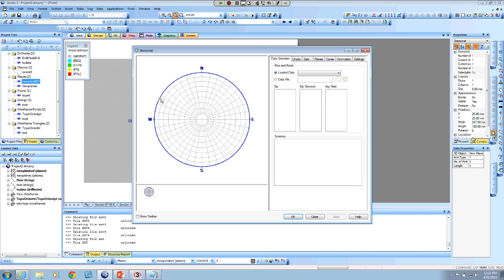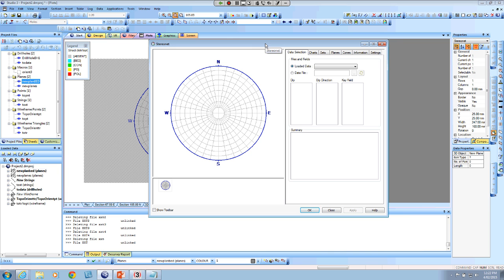it comes up with a StereoNet plotter, and we've got the files already loaded. All I have to do is select it up here, New Planes, and then it picks up the S-dip and the dip direction, which comes directly out of this file.